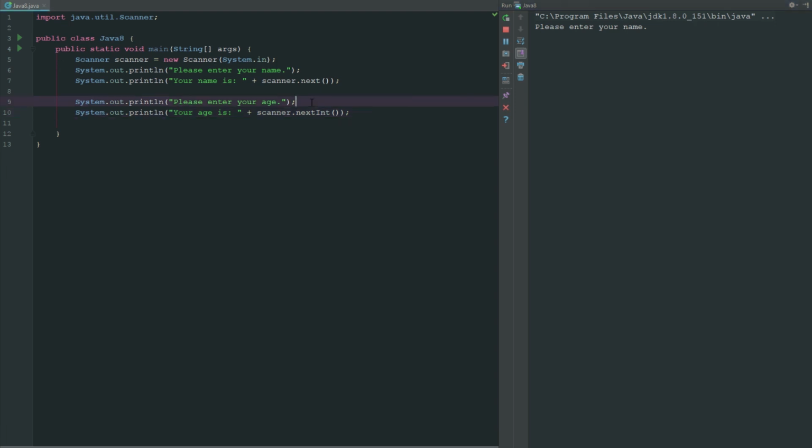Now you can go ahead and check to see if it will be an integer, but that's a little bit more advanced, but it's basically within a try catch statement, which we'll learn about later on. So if we go ahead and say Deshaun and we say 21, we can see there that the code finishes. So that's pretty much all there is to know about scanner for this video here.